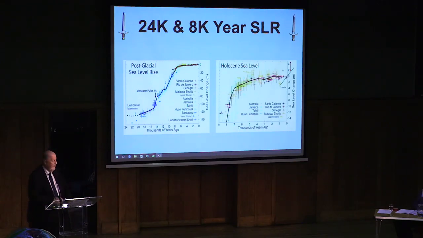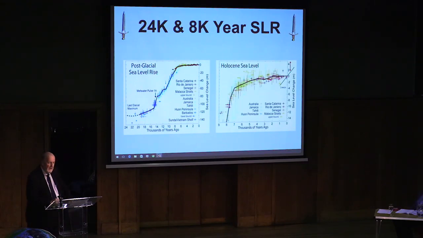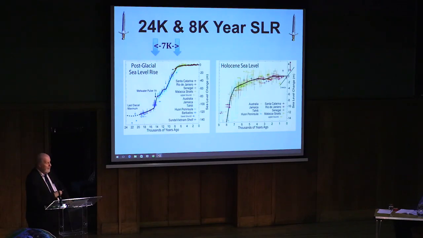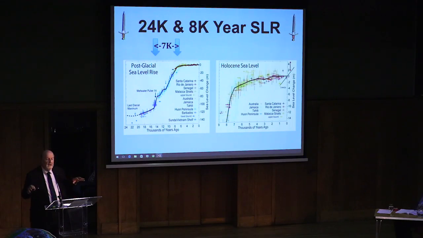Now we're going to talk about sea level rise. Here we have a 20,000-year look at sea level rise. There are some pulses here — this one is most likely the emptying of Lake Bonneville in the United States. You have a couple of other pulses; Tahiti may be falling off its plume because some of these measurements were taken in Tahiti. This little subset here is the last 8,000 years — basically, once all the ice melted. The ice melted literally over a 7,000-year period, really from a certain point on — the great giant glaciers that covered North America, covered Northern Europe, and depressed Norway.